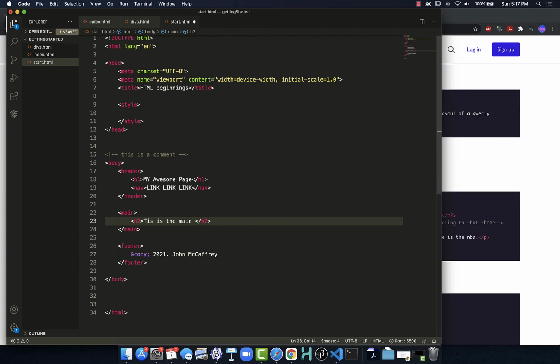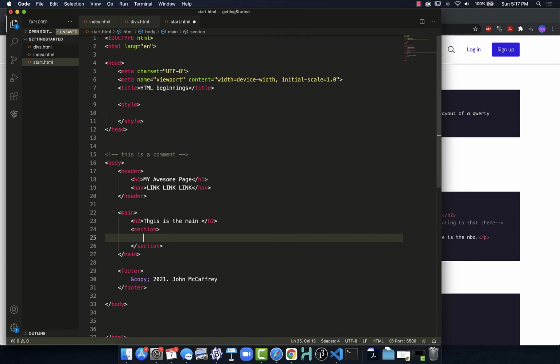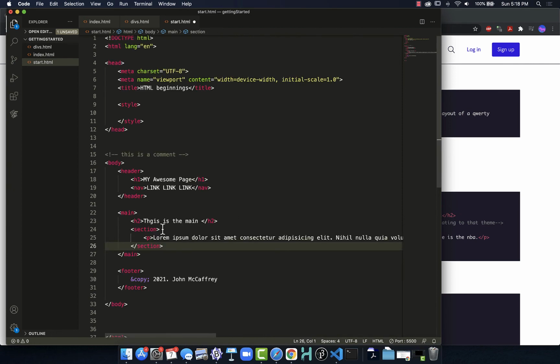And we can now add in paragraphs, we can add in sections. So I could now have a section, which is really a containing element, and within that maybe I'll have a bunch of pictures or text or what have you as part of it. So my content makes sense now.